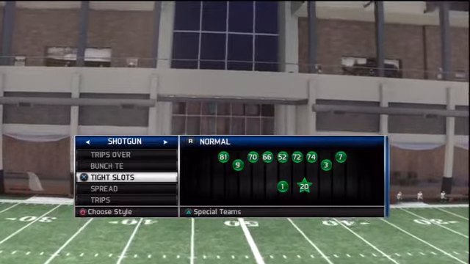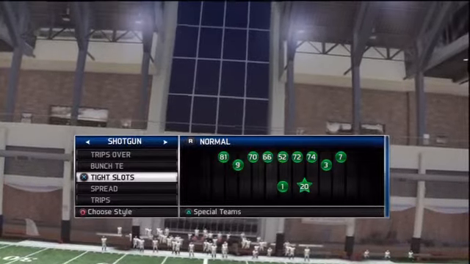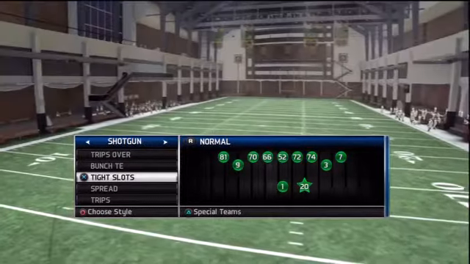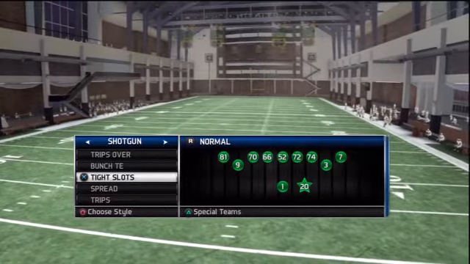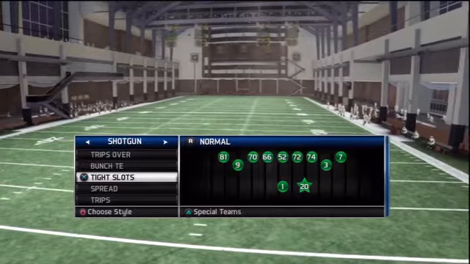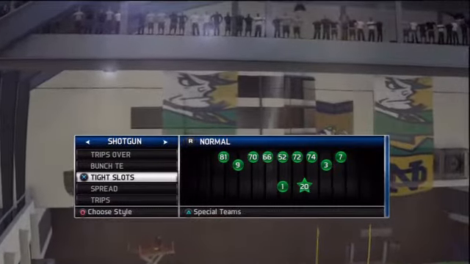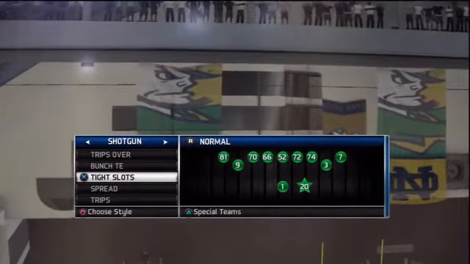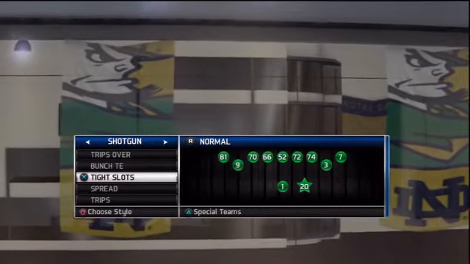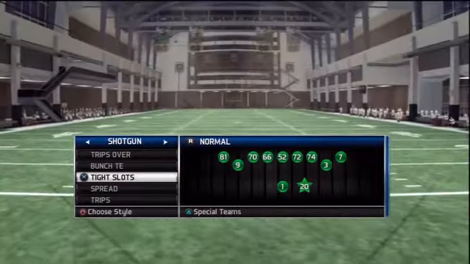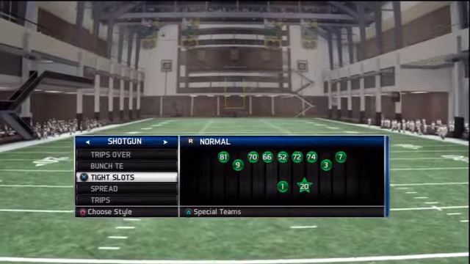Second style is a balanced spread attack, run, pro style, conventional huddle, where I'm looking for a more balanced approach. And then you have your spread option, your wood cutting, ball control, spread them to run it at them style of spread. But for part 1 here, I'm going to focus on my favorite pass balance, quote-unquote, spread playbook, and that is, surprise, surprise, Notre Dame.